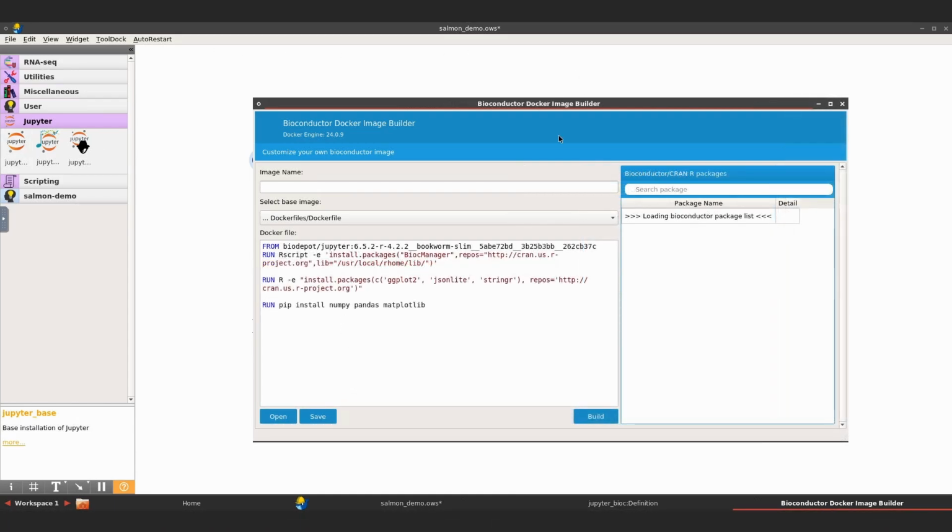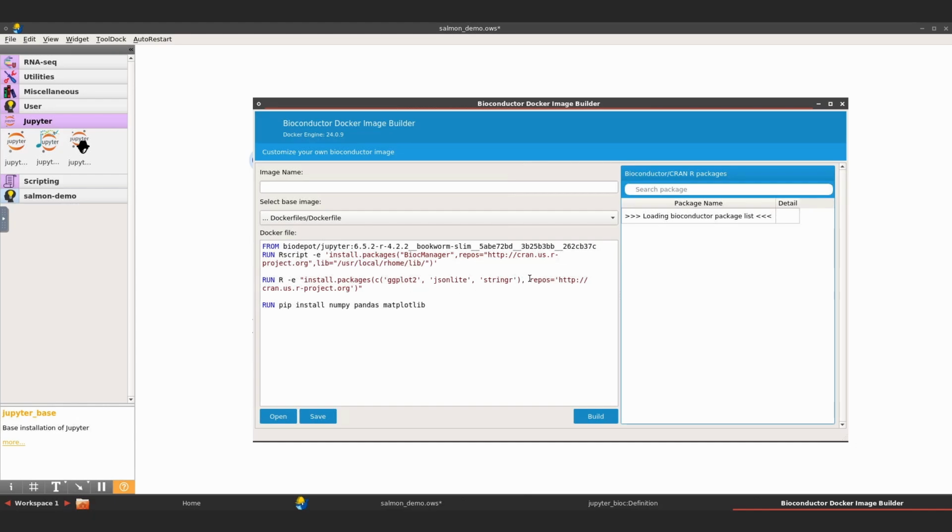As an example for R, the command to install packages is the following. Run r -e, then in quotes, install.packages, then in parentheses, c, and then another parentheses, ggplot2, JSONLite, and stringr.